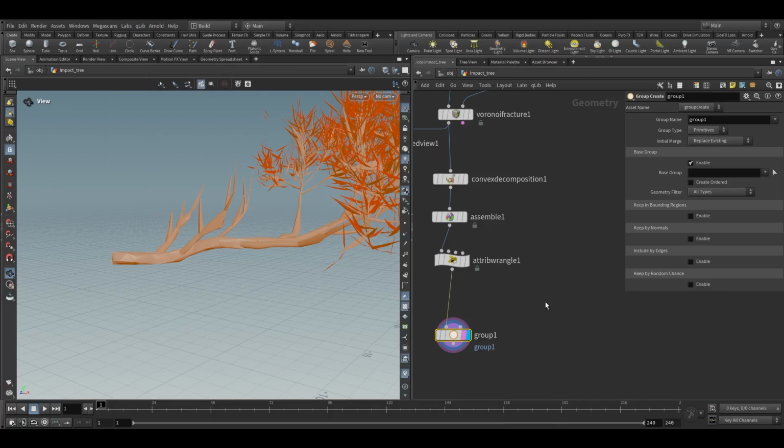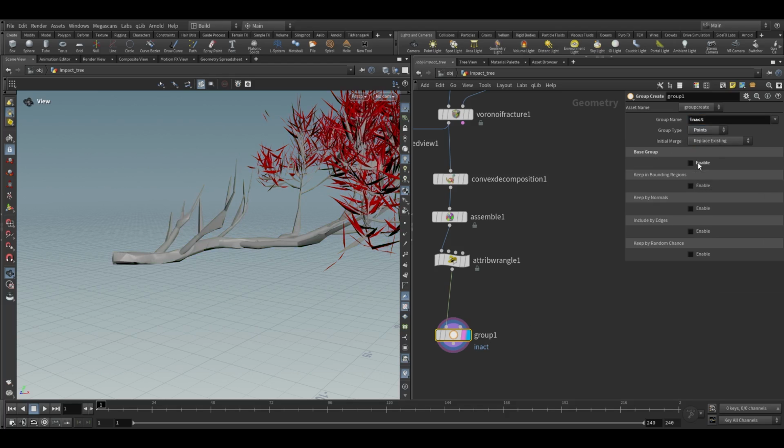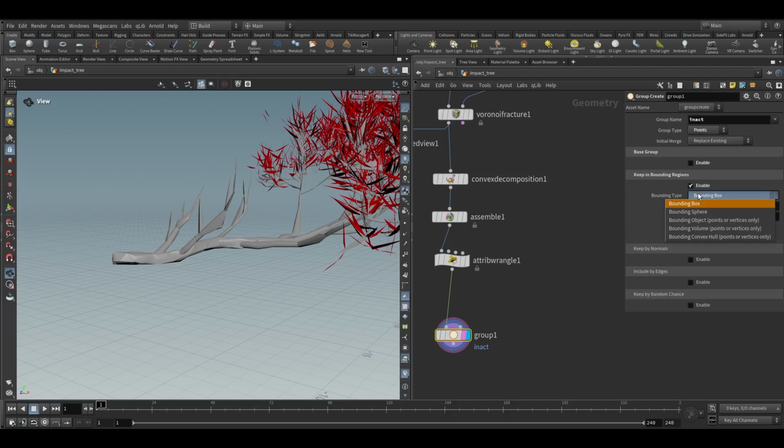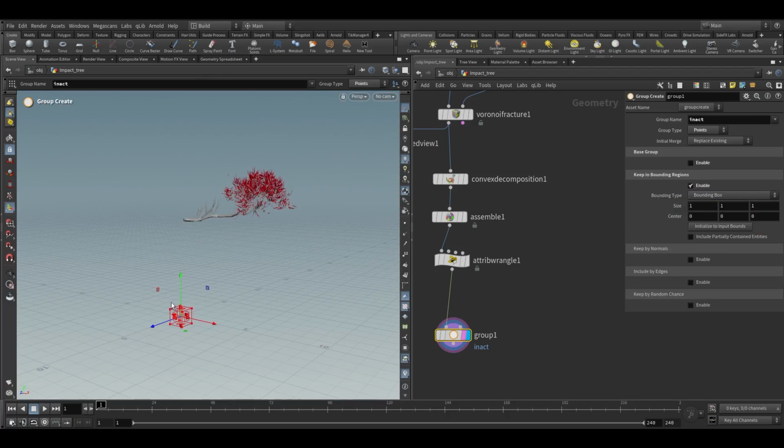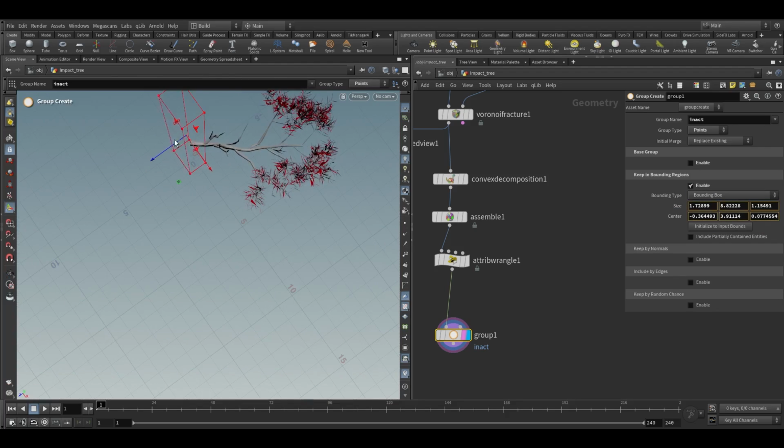To do that, we can name the group inactive, and in the group type select points, turn off base group and turn on bounding region. We have to choose bounding box, and then we can increase this bound.